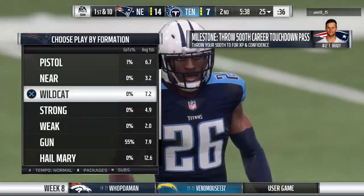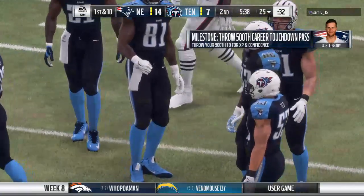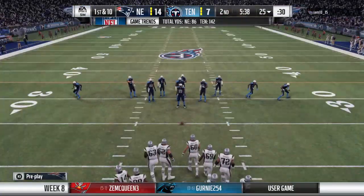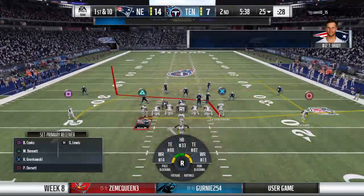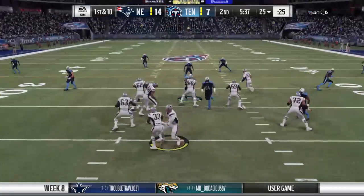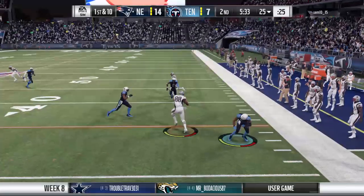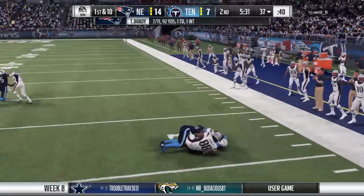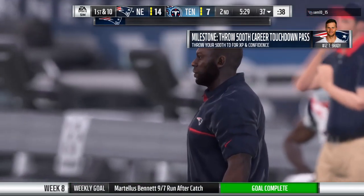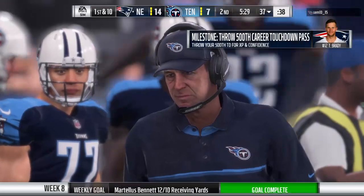Now the Patriots offense, they work their way back out onto the field. And following the interception, just any interception, are you a little bit more cautious when you start that next drive, or no, you just throw that out the window? I think you are. I don't think there's any way you can run back out there and go, totally didn't affect me. Let's just go ahead and be loose with the football again. You're going to take care of it, but you have to be careful about being too cautious because now you can't run any offense at all. Still want to attack. We'll see how they attack them here. That'll be a New England first down, a gain of 12.